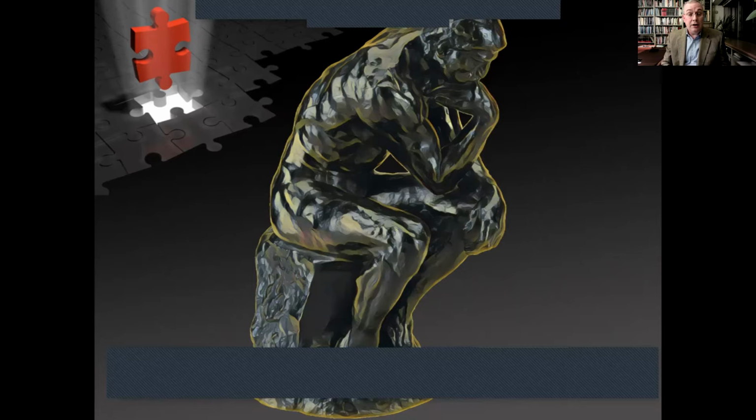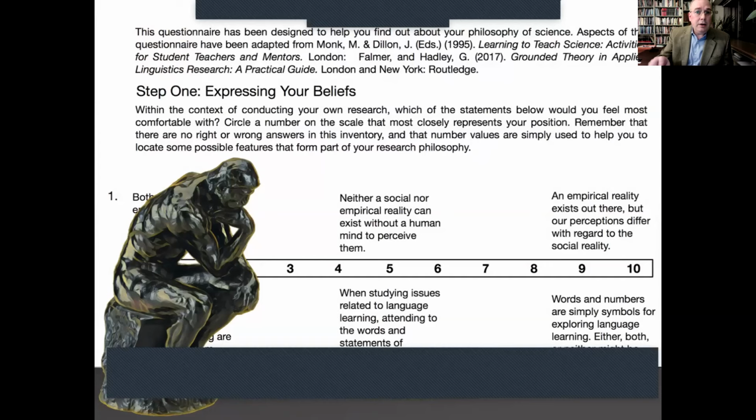So philosophy is vital. Most of the problems that have gone on with why grounded theory hasn't been accepted in applied linguistics as much, and why people misunderstand it, is because they're operating from assumptions that their way of seeing things, their philosophical beliefs, are what everyone else believes, and they get upset when they're disappointed in that. And so that's why one of the files that I sent to you is something that I think you should really take some time to work at, not now, later on.